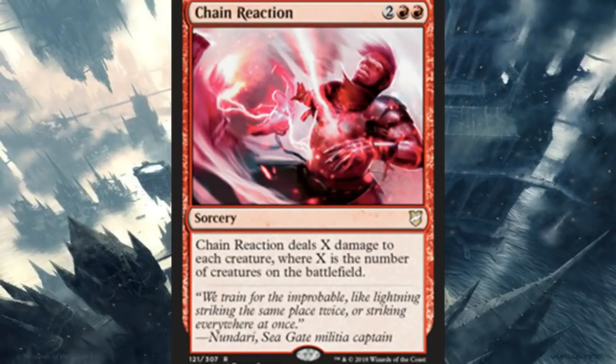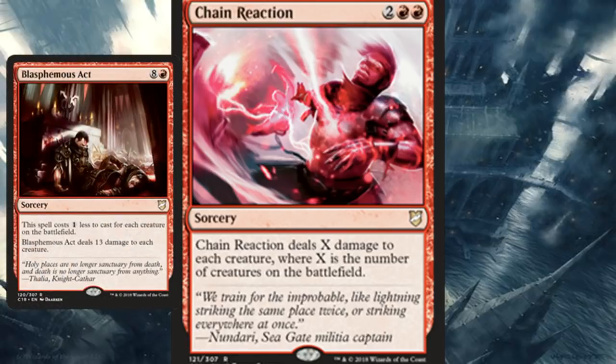The next we have Chain Reaction. Now, Blasphemous Act is a much better card because it's usually going to be 1 red mana or very few mana. This is 4 mana, and instead of just dealing 13 to each creature, it's going to be dealing a number equal to the total number of creatures on the battlefield, which is usually going to be just as good as Blasphemous Act. The only reason why it may not see as much play is because it's a permanent 4 mana unless you have cost reduction in other forms versus the 1 mana of Blasphemous Act, so it's usually going to get overshadowed, but it's still an amazing way to remove creatures in mono red.